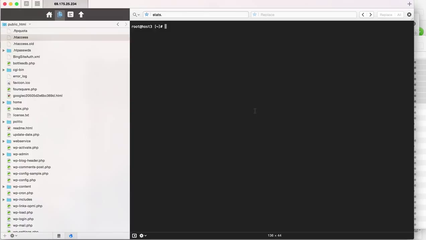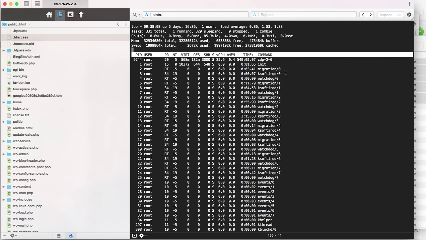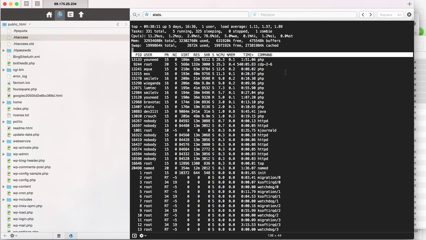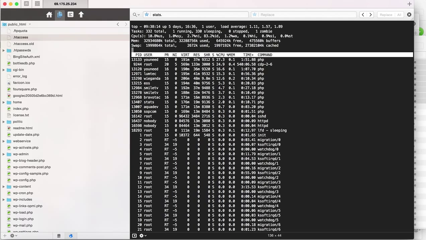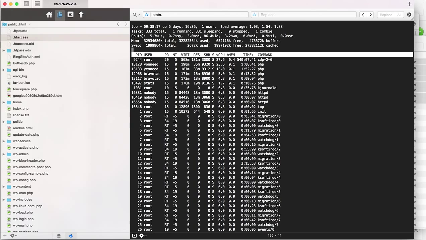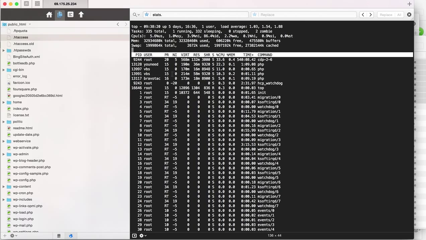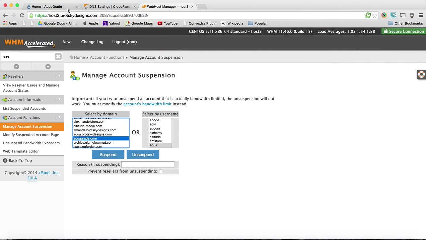Now, the first thing to do is to really pinpoint where that attack is coming from. And this was very difficult to start. So I logged in as root to my host, and at that point in time, it was going really slow. It was pretty frustrating because the load was so high on the server. Now, I do a little load over here. And in the event of a DDoS attack, you would see a bunch of the same user over and over. Now, what it happened to be is the account was called AquaGrade.